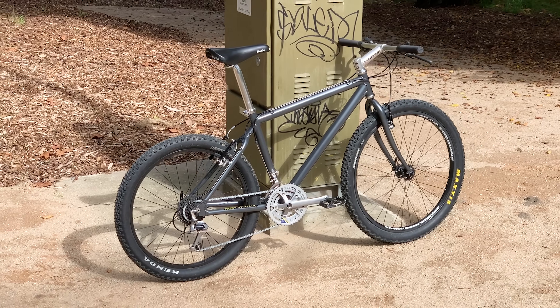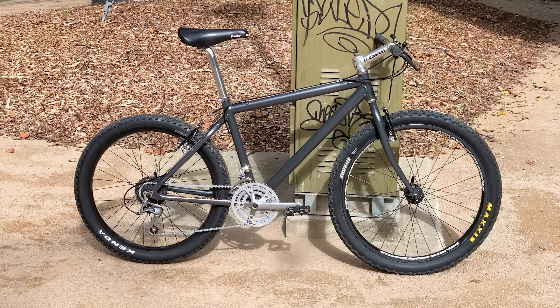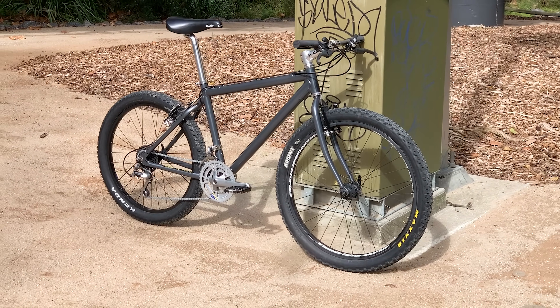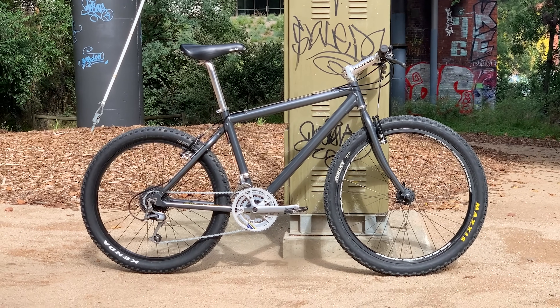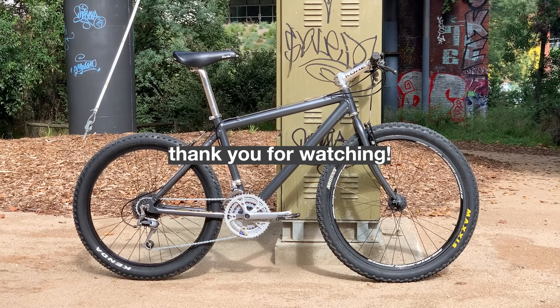Super stoked — the bike is so much fun to ride. Really good for cornering, skids, and anything that's light on the back end, including wheelies. The stem is a little touch long for me, but probably good for racing and climbing. Big thank you to Stuart and Tim for donating to this build, thank you to people who bought merch and stickers — really appreciate it. Let me know what you think of the bike and I'll catch you next month. Peace.